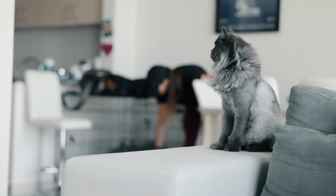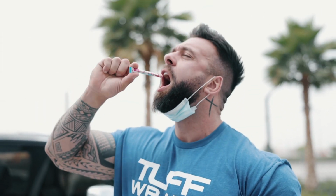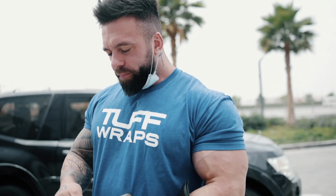Alright guys, so we just got some Maxinagel. It's just a little sachet powder. Does it taste like anything? It's like anyone who's ever had sherbet, it's just like sherbet.